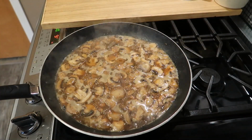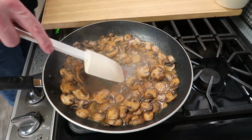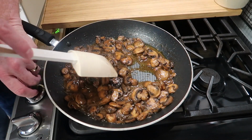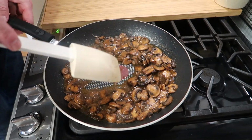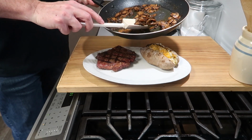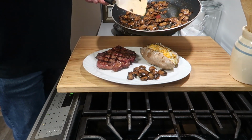And just let it simmer and simmer down. You ever hear anyone tell you to simmer down? And so you watch as the liquid reduces and gets thicker. Doesn't get real thick, but it does get a little thicker. And then it's just right and you can plate it.